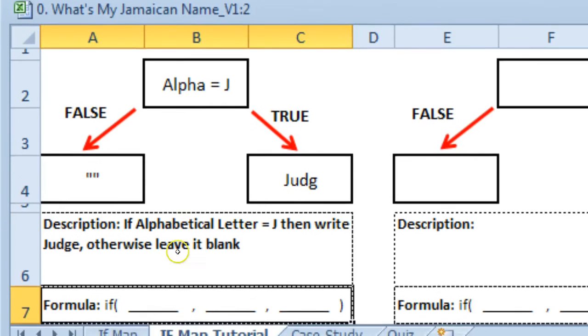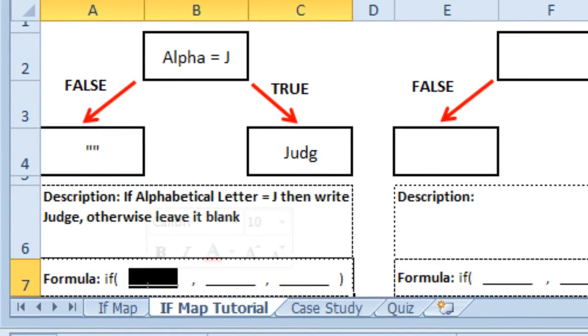Now the syntax for that goes something like this. If alpha is equal to, now it's a letter. So if it's a letter, we have to put it in talking marks. This is the way Excel interprets text from numbers. If we write it as just J, Excel's going to go, I don't know the number J, so you're going to get an error. Excel's a genius when it comes to processing stuff, but it can't tell the difference between a number and a letter. So you've got to help it along.